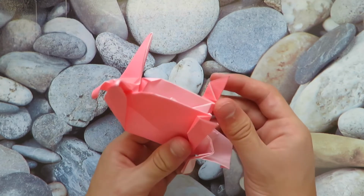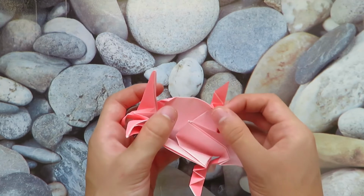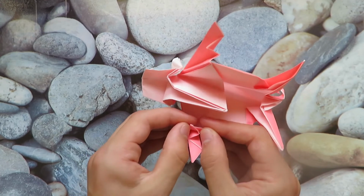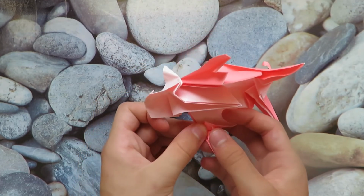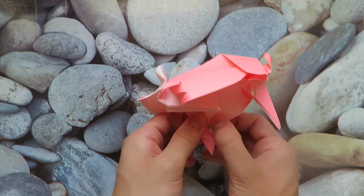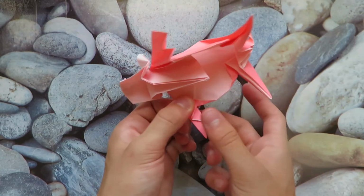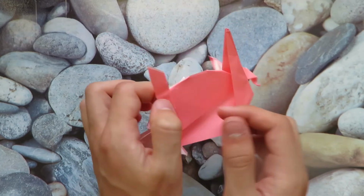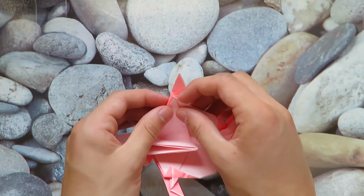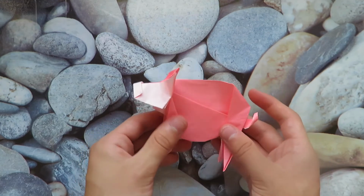Okay. Now let's open this up and let's make this part of the belly round. So let's do kind of the squash. I'm gonna hold it this way. Let's valley fold this up, forming this little part right here, and then squash that part in. And then let's make a little valley fold here. Okay, and that should make the other side of the belly round like that. And then let's do the same here. And it should look like that.